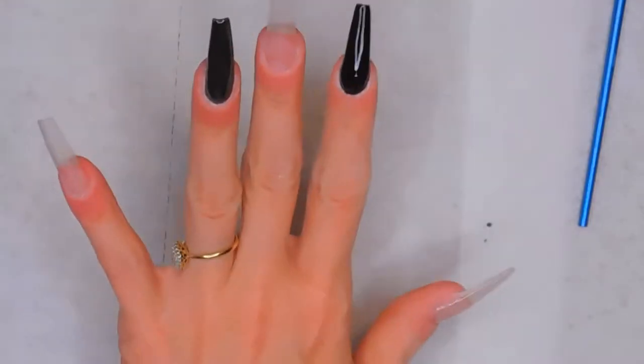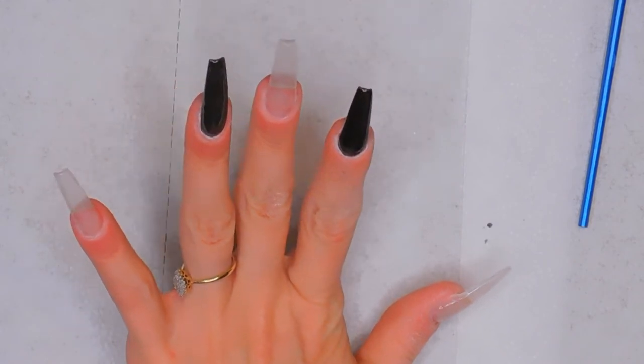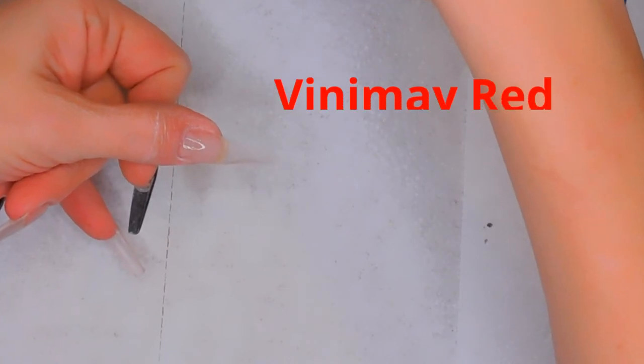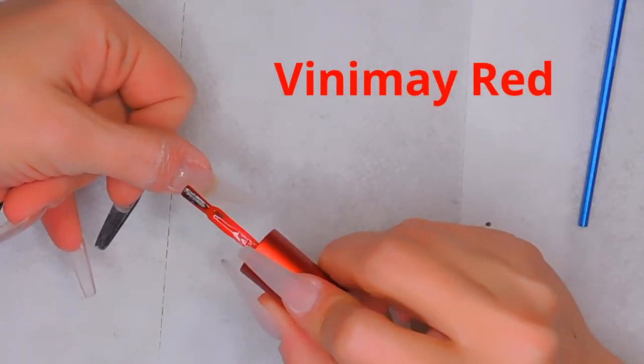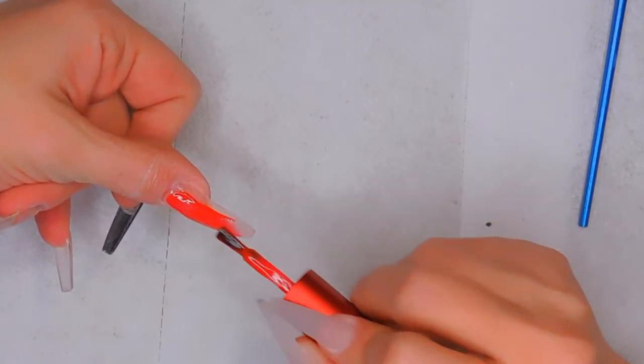I kind of want to put some red in here too, I think. Okay. So this is the Fenime Rare that I have. I ordered this from AliExpress.